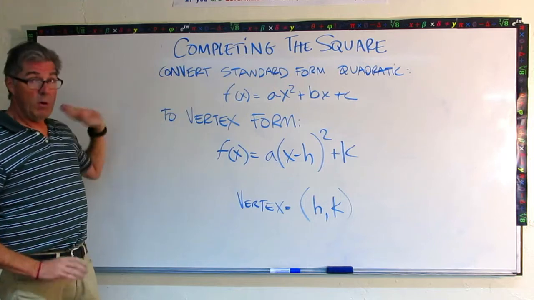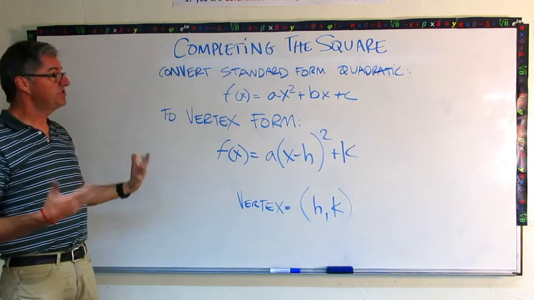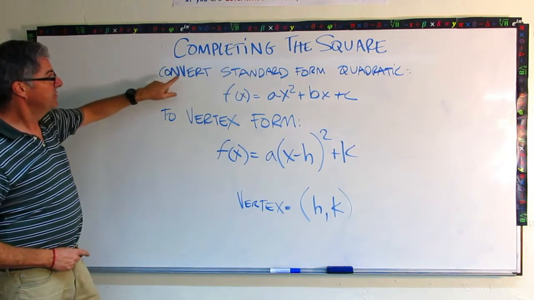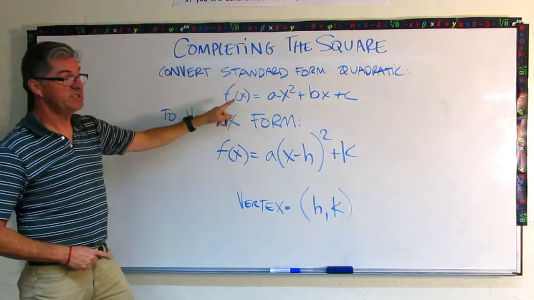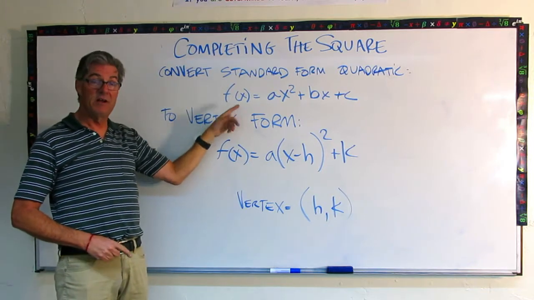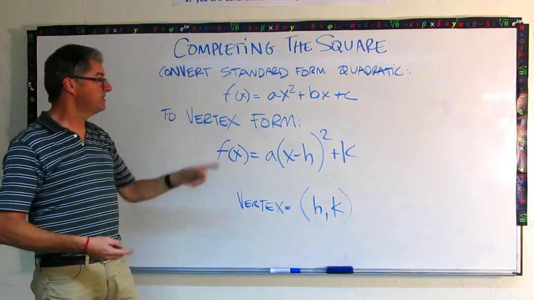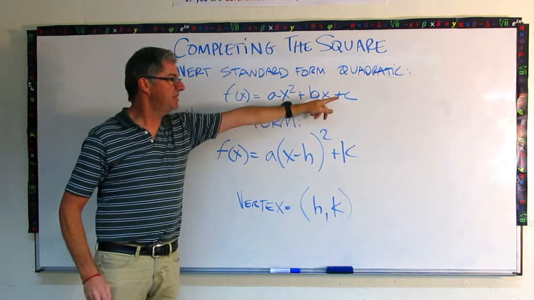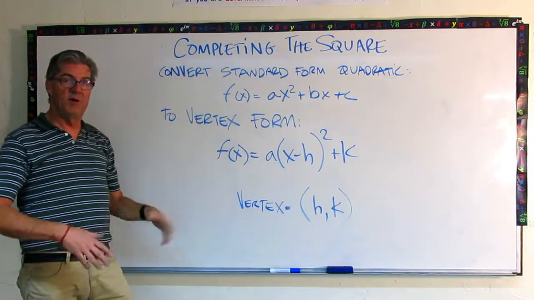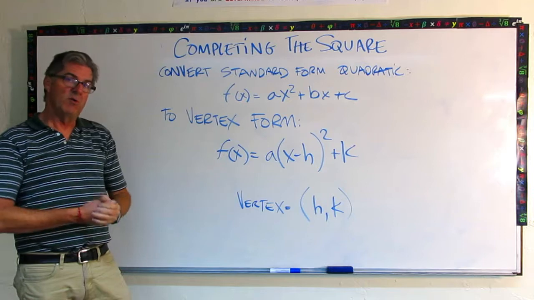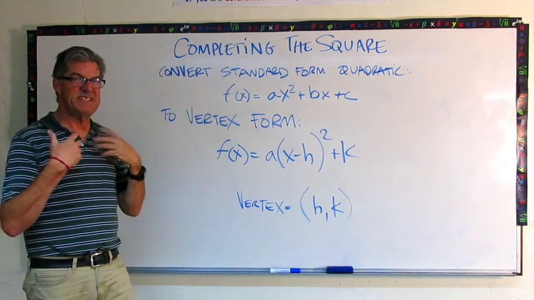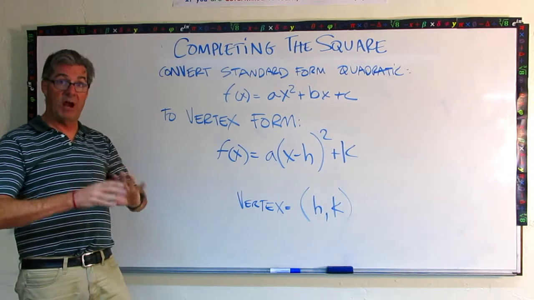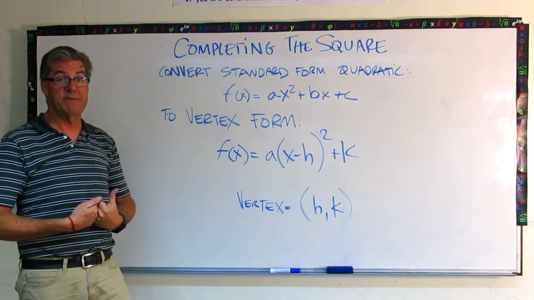Okay, so what we do is we convert a standard form quadratic to vertex form by completing the square. So we convert a standard form quadratic, which is f of x, or we could write y there, but I'm using function notation now, so instead of writing y equals, I'm writing f of x equals ax squared plus bx plus c. This is standard form for a quadratic equation, okay? But we like to go to vertex form. Vertex form tells us a lot of information that allows us to quickly and easily sketch graphs of parabolas. This is much faster than plotting points.